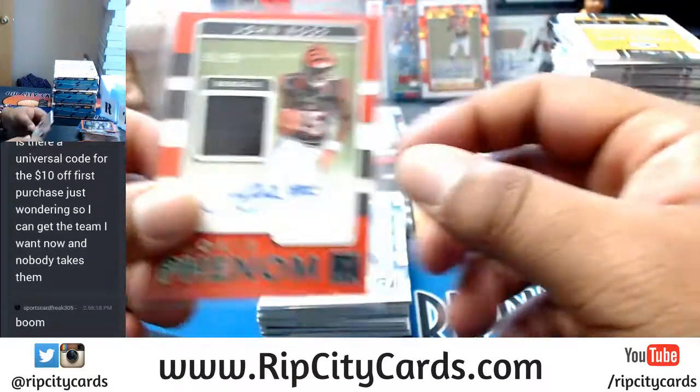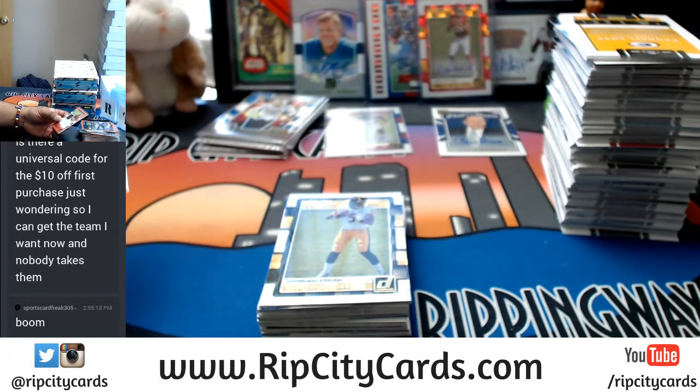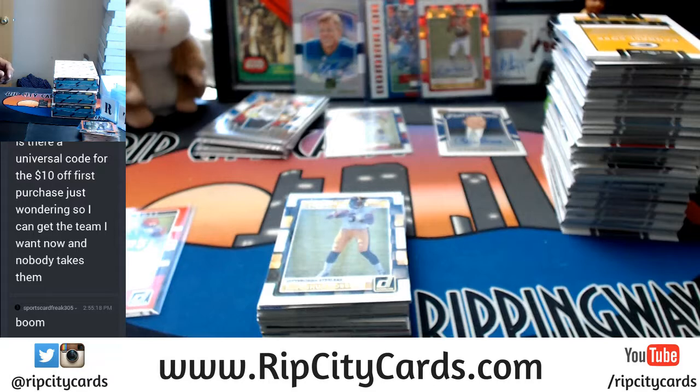RPA, as the kids say. That's a good card. That's a good card. So much so that I'm going to throw a top loader on that thing. That's a nice card. I'm telling you guys, man, this year's draft class is deep.